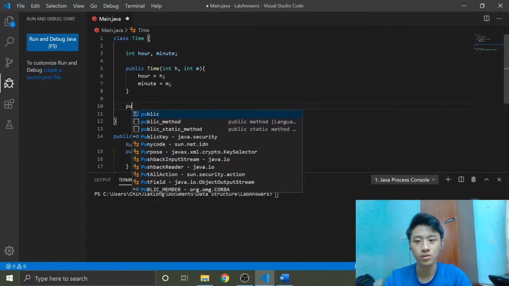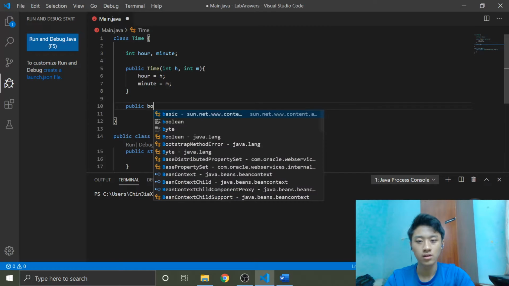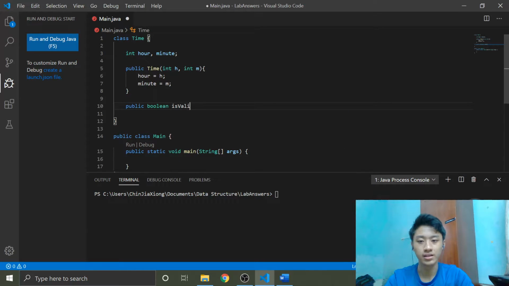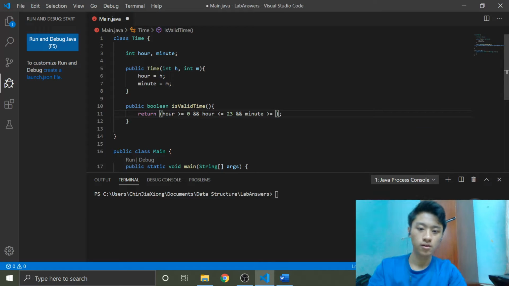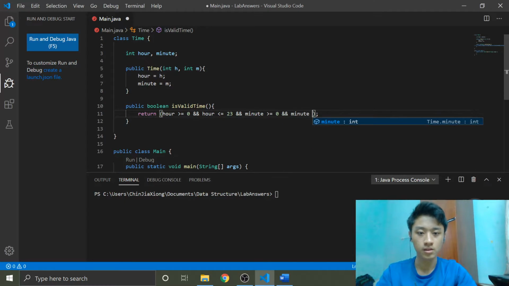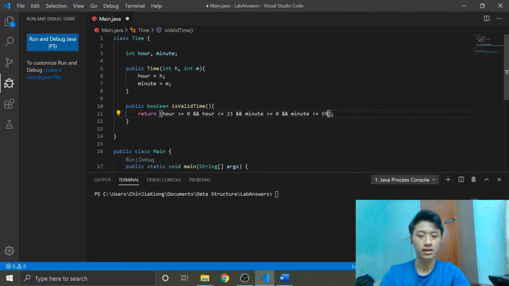After this, we'll have a boolean method isValidTime, which indicates if our time is valid or not. This doesn't require any parameter because we already have it in our class object. So if hour is within the range and minute is within the range, it should be okay, and minute less than or equal to 59.